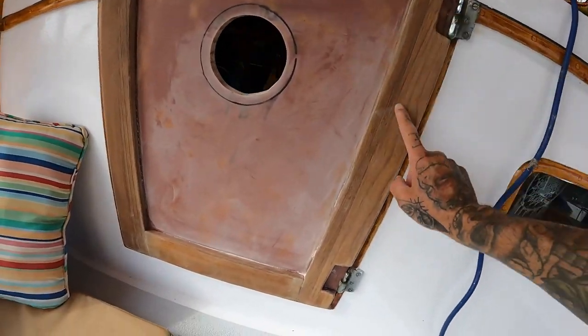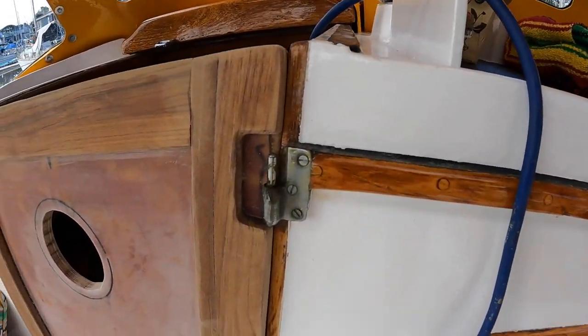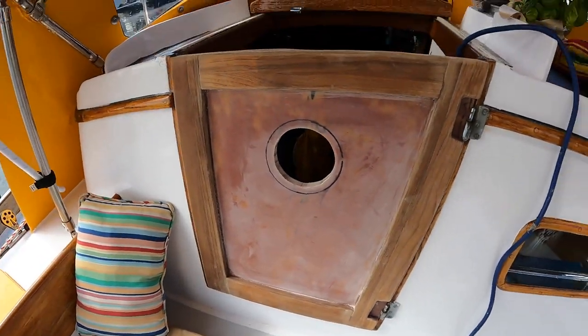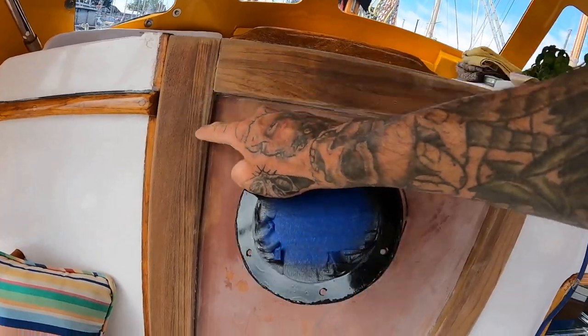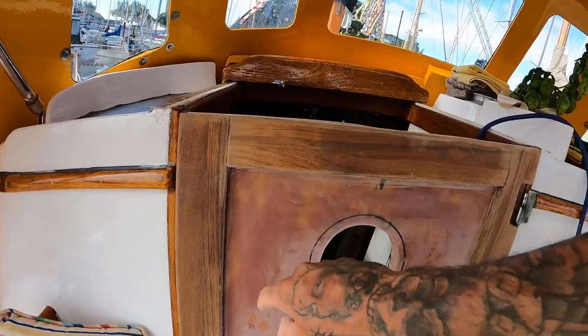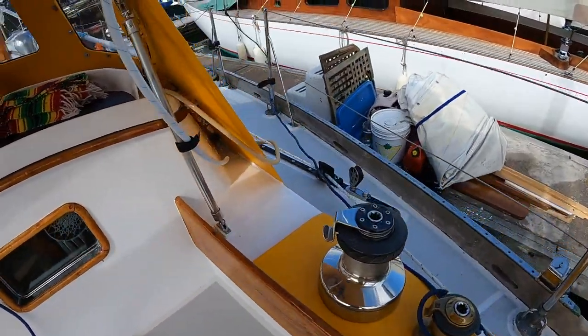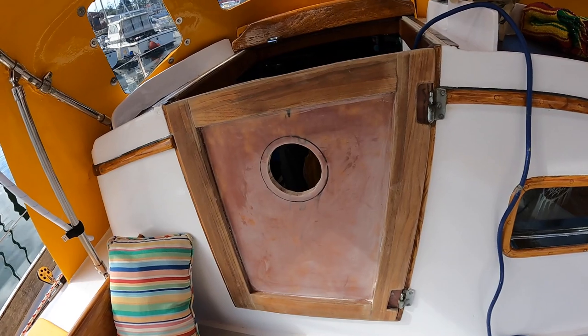So this is all teak from our recycled cockpit table, and then I made little inserts here. Obviously, it looks good. Honestly, I could have done probably a better job. Here there's maybe a 32nd or a 16th of a gap, but it's pretty hard when you're working on a dock. I'm using an old wooden dock as my workshop, but yeah.